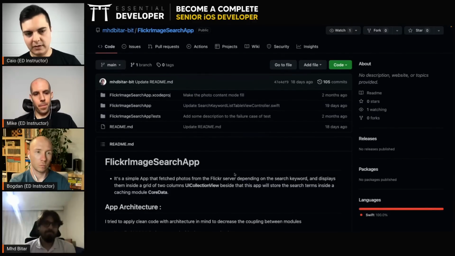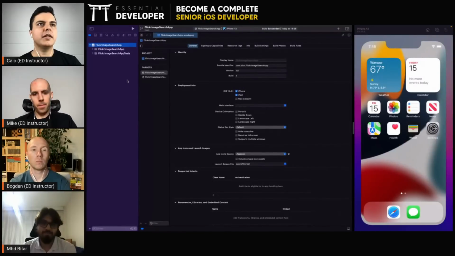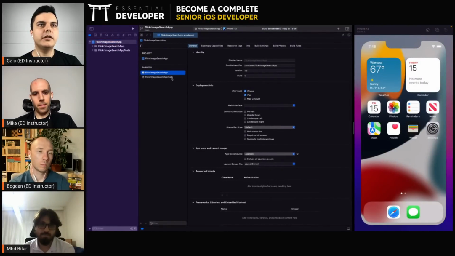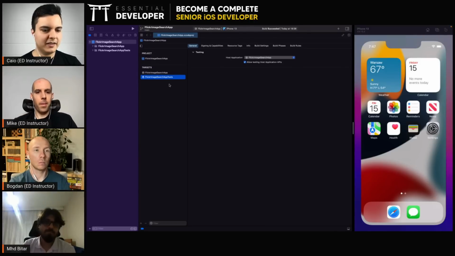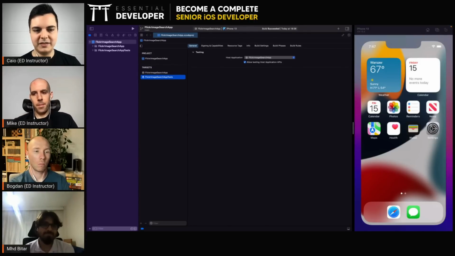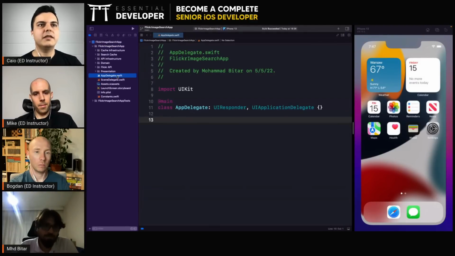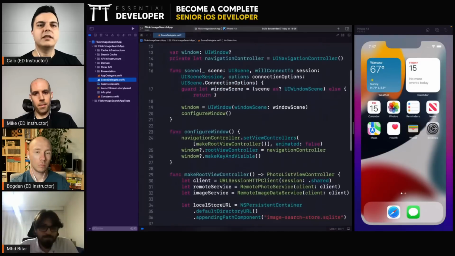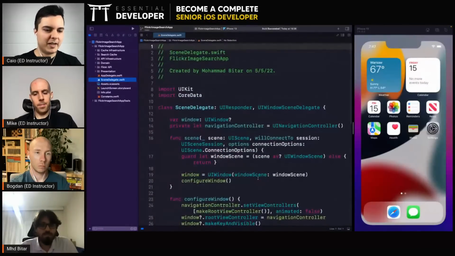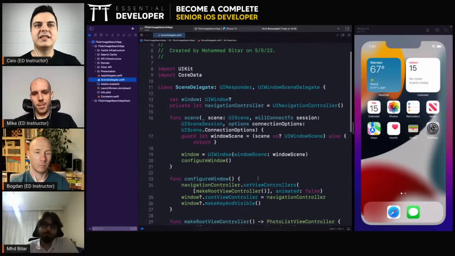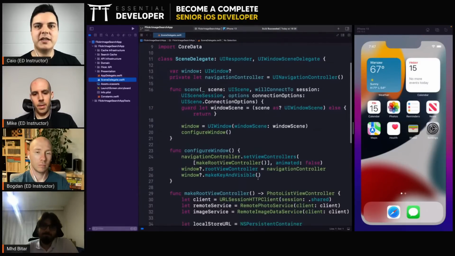Project is clean. Let's look at the setup. One application target, one unit test target, no UI test. Okay, good. If you don't write UI tests, delete that unnecessary target. Nice one. Is the setup clean? App delegate clean? No messy commented out code. When you create a project, you get a bunch of methods with comments. You clean it up. That's nice. Shows that you go the extra mile. You care.